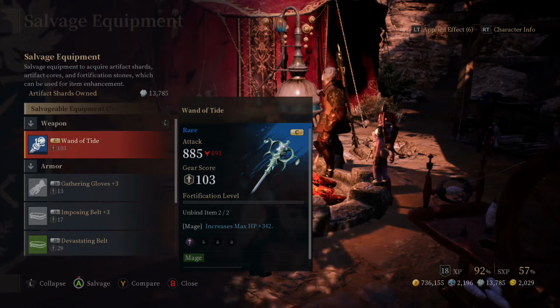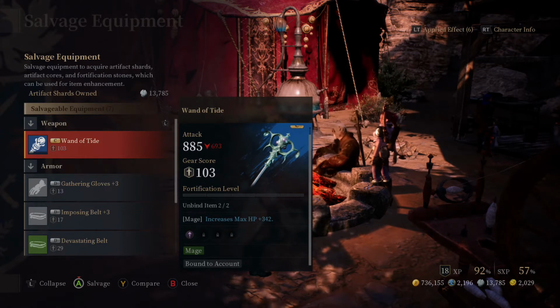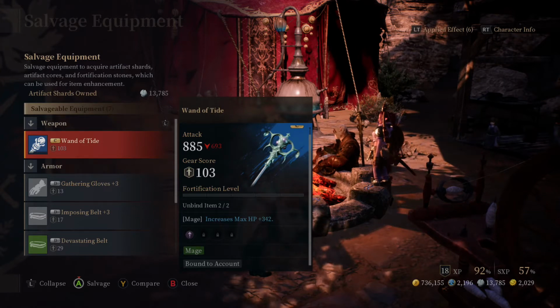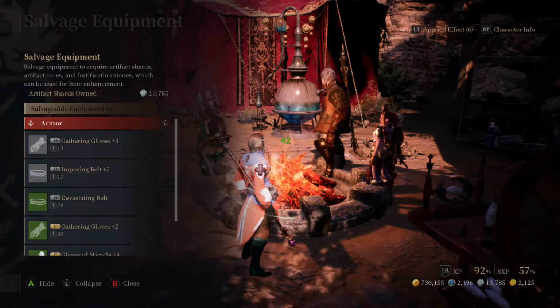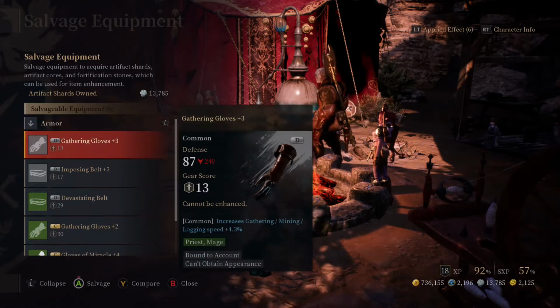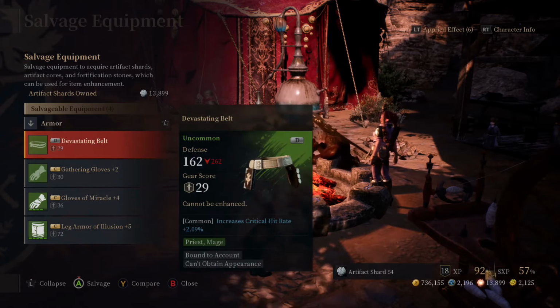49 artifact coins, that's alright. We've got here, can we salvage this? No, it's bound to account. Let's salvage it, we can't sell it. So that's 96 artifact coins, thank you very much. Yeah, great. Salvage out every single day, great equipment.